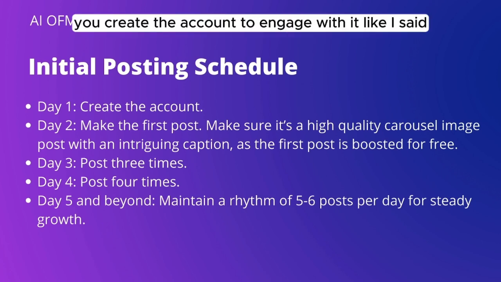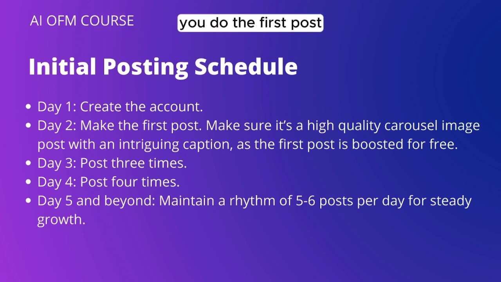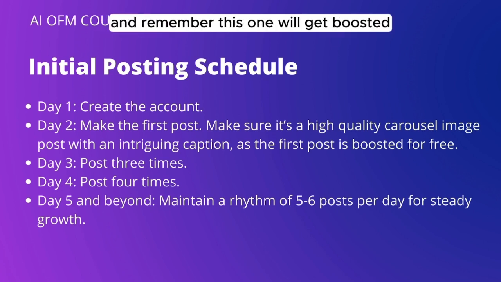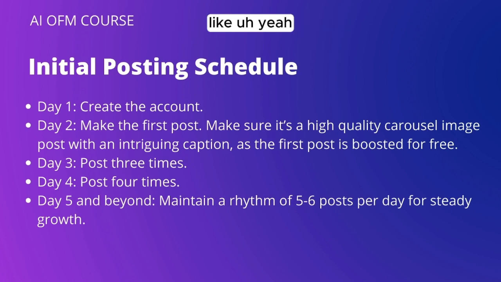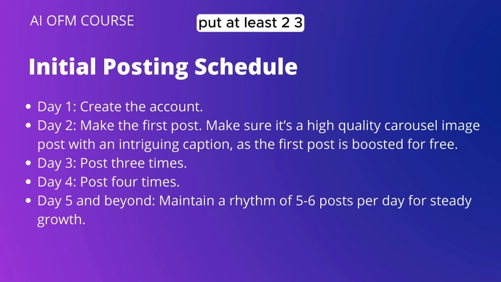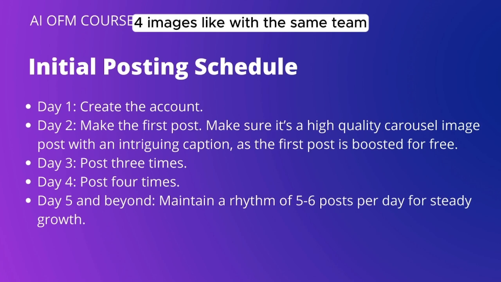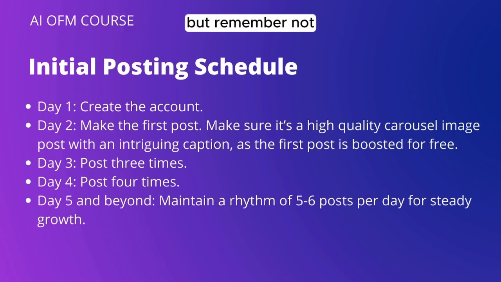So day one, you create the account, you engage a bit, like I said, but you don't post yet. On the second day, you do the first post, and remember, this one will get boosted artificially by Threads. So make it high quality, nice, that's why I'm giving you a good template, a high quality carousel image. So basically, carousel is when you have multiple images. Put at least 2, 3, 4 images with the same theme, or with the model in the same outfit. That would be better. In a beautiful outfit, sexy, but remember, not safe for work.